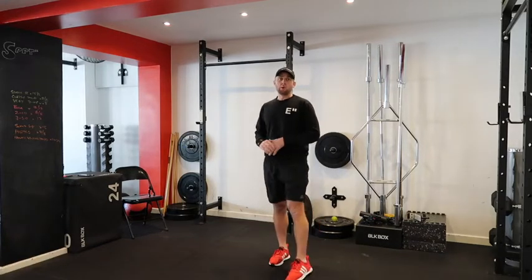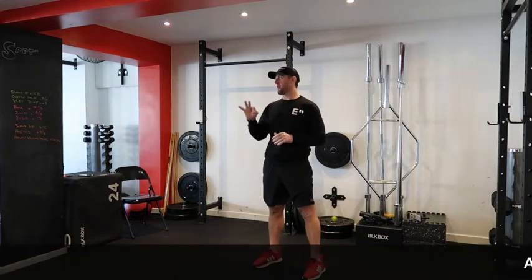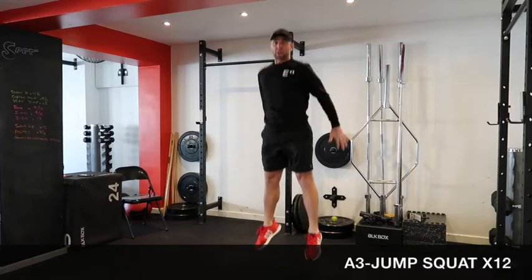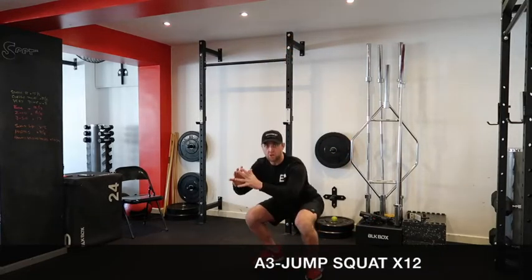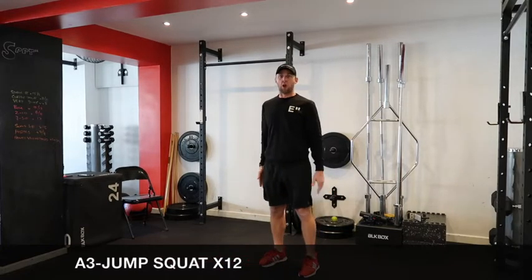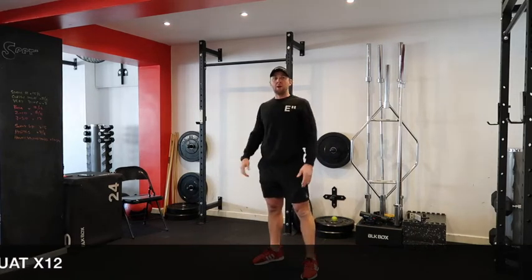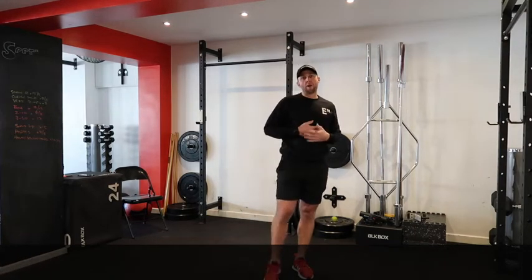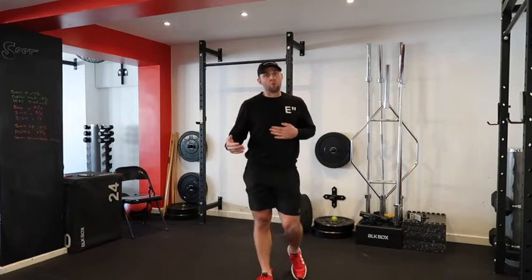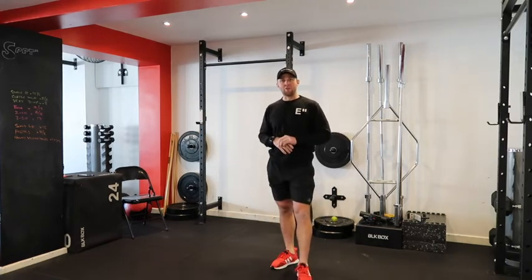And then we're gonna move into a bit of a jump squat. So exercise number 3 is a jump squat. From here, a slow down, big jump up, slow down, big jump up. Make sure you control that landing. You're not landing like a tombstone. So you land soft, big jump, land soft, big jump. You're aiming for about 12 reps there. That's just to get your heart rate shooting through the roof so you can earn your rest of about 30 to 60 seconds. Do 4 sets of that, and then we move on.